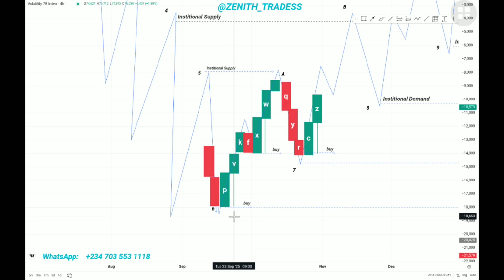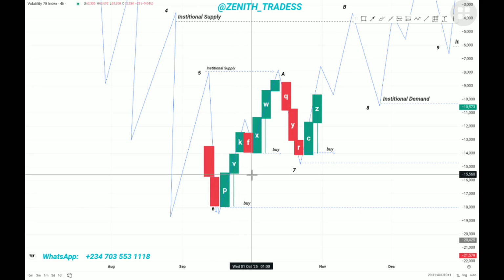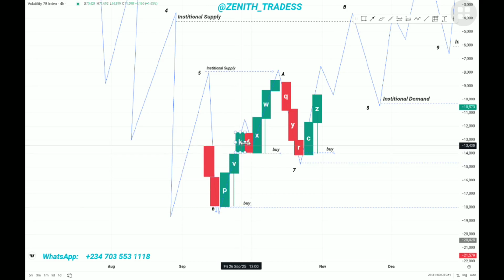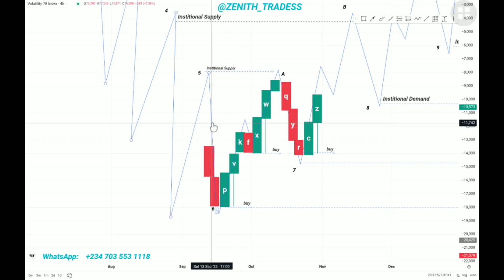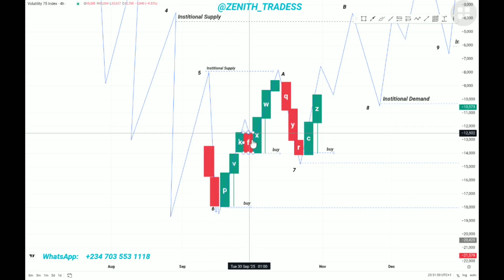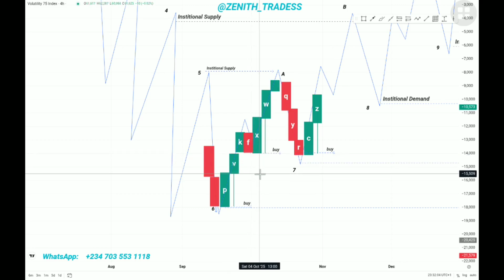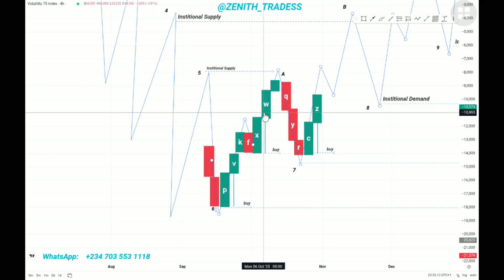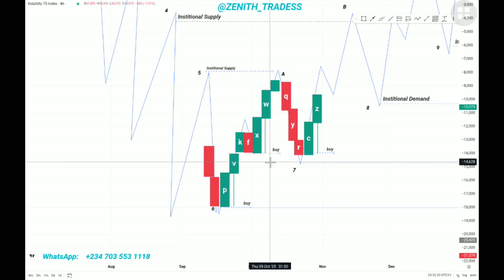We buy from the opening price. The next candle is V, right? It gives us profit. K opens, it continues, the profit continued. Then K reacted to a hidden institutional supply level, and you see it gives us a minor reaction, and candle F closes bearish. I already explained this before. And after candle F closes bearish, right, candle X opens, it turns bullish. That means the reaction has ended. It's just a minor reaction. At the end of that minor reaction, candle X becomes high probability. The opening price of it, that's where we buy, and you see it.